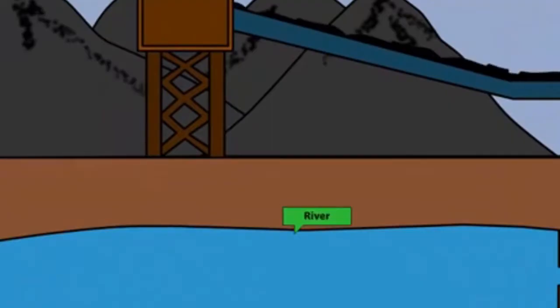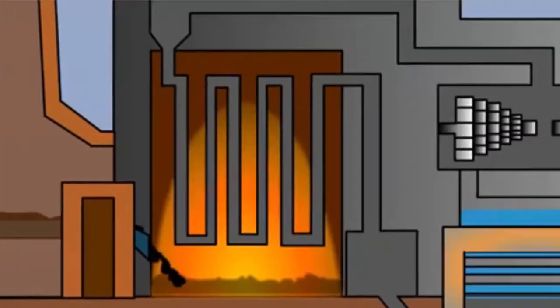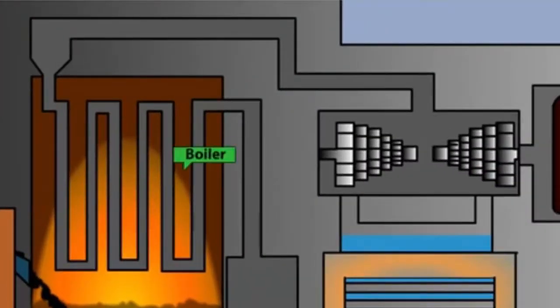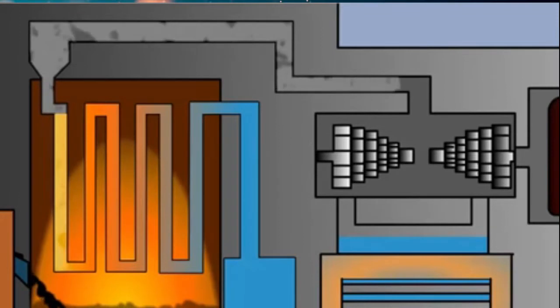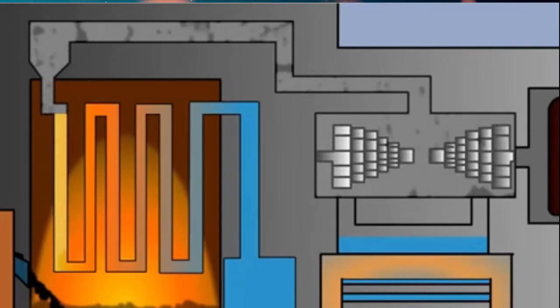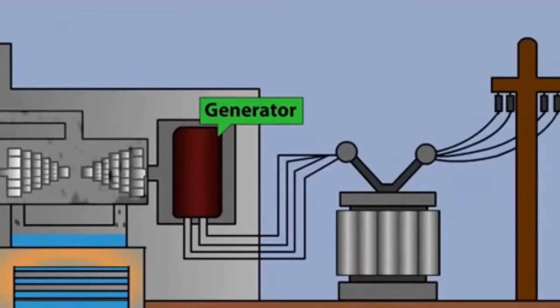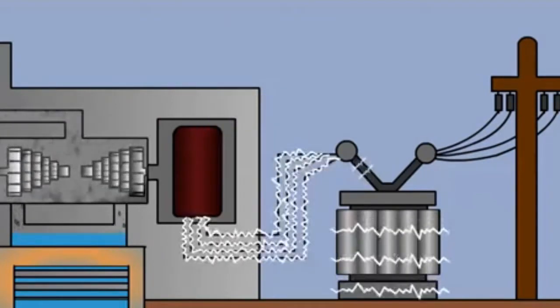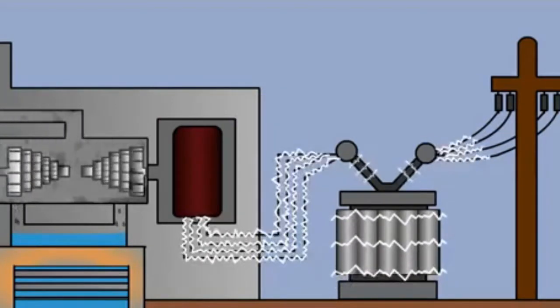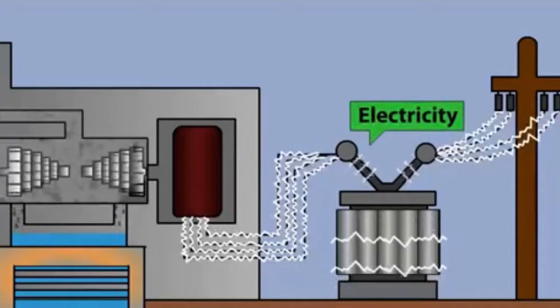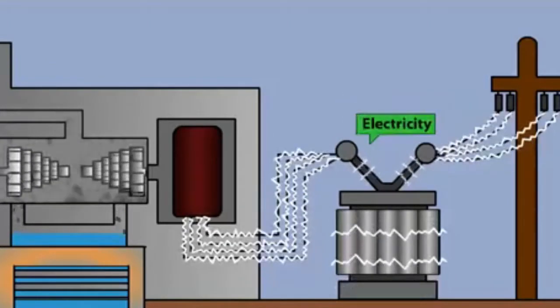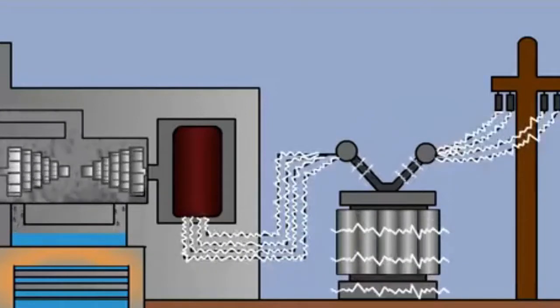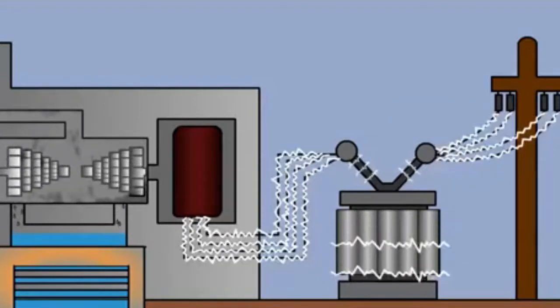In a coal-fired steam station, coal is burnt and the heat produced is used to boil water and turn it into steam. The steam then drives the turbines to produce electricity in a generator. The energy produced is transmitted into a transformer, which supplies it into transmission lines, or what we can call wires, to people's homes and businesses. Other fossil fuels like oil and natural gas are used in the same way.